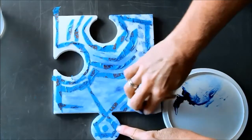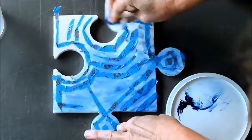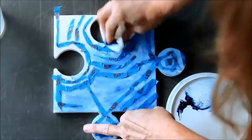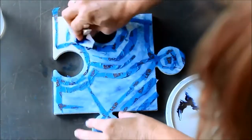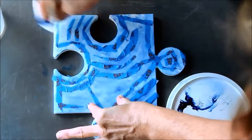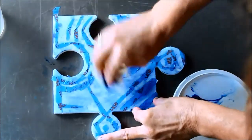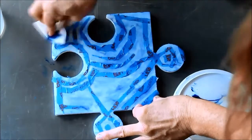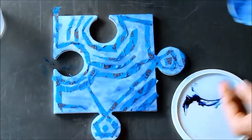Again, this is just a damp paper towel, and I push down and then rub. It's actually sealing the tape and then painting around it. So I have a nice light blue surface. I'm going to make sure I get all the edges.